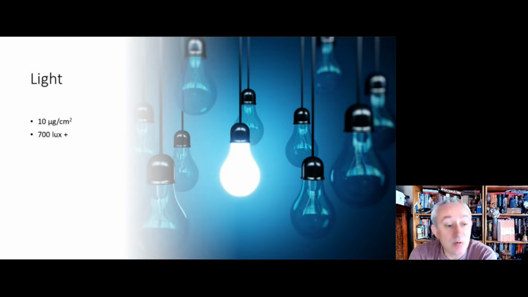We also need to bear in mind what we can actually see. Generally, if we have good eyesight, we can just about make out around 10 micrograms of a residue per square centimetre of surface. That's kind of what we mean by visually clean. We can't see anything above that, either for the powdery-like substance or for the smears and spots that we've just discussed.